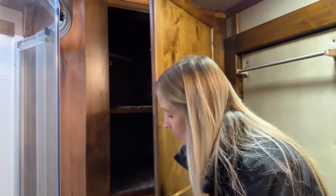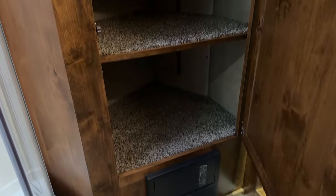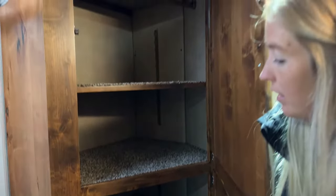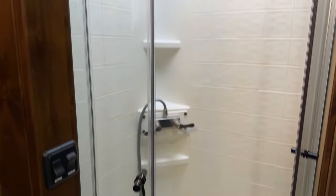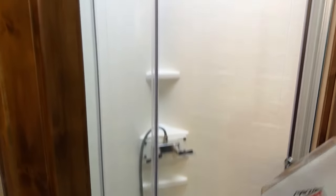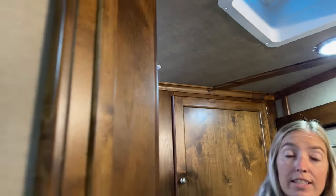There's another huge, very deep carpeted wardrobe in the bathroom — it goes way back into the corner. The carpet keeps clothes from sliding around and keeps things cleaner longer. The shower has a skylight above it with magnetic doors. The skylight makes it feel roomier and brings in a lot of natural light, which is especially nice for taller people.